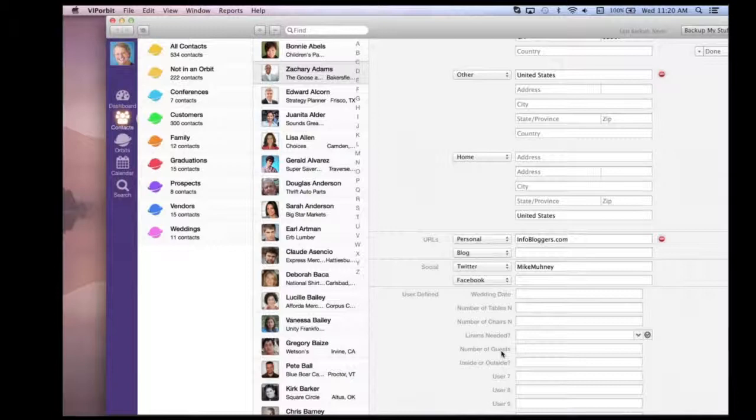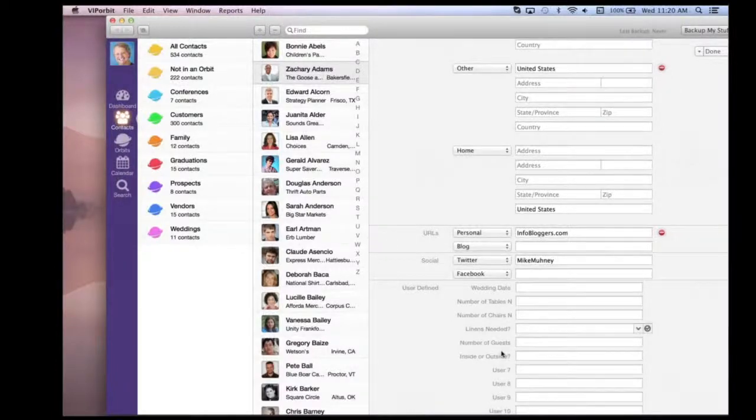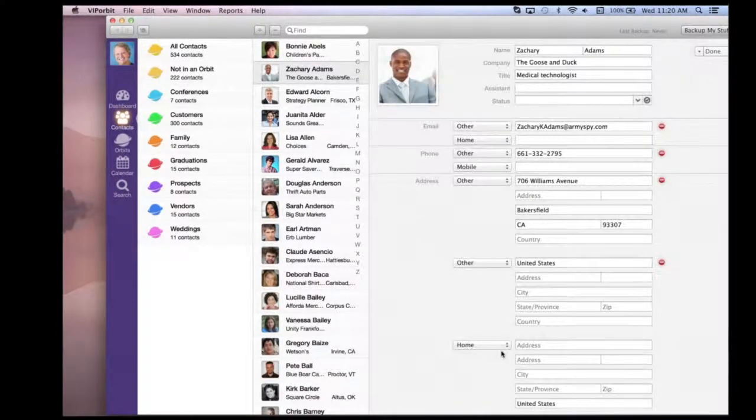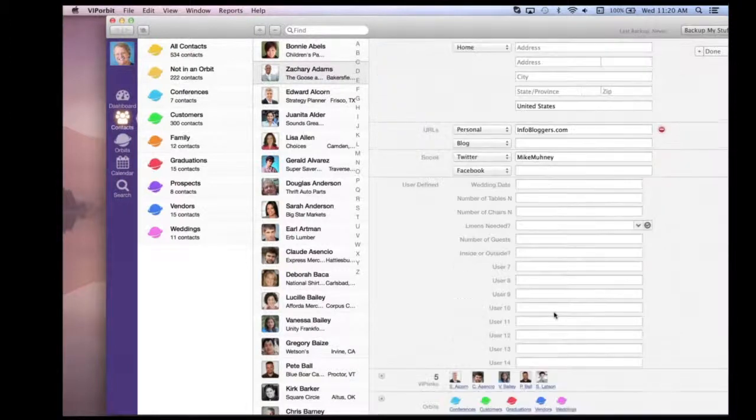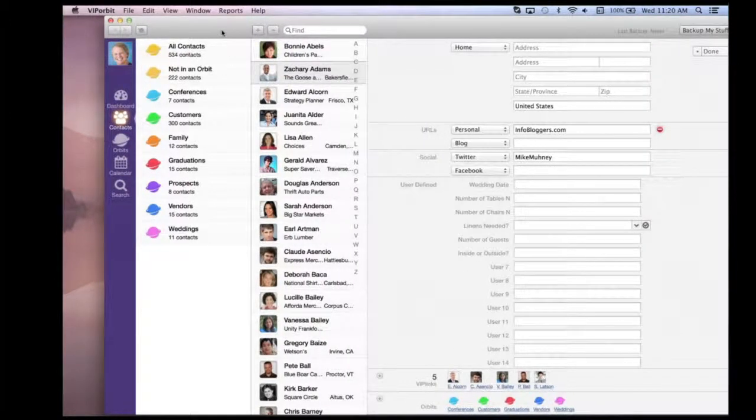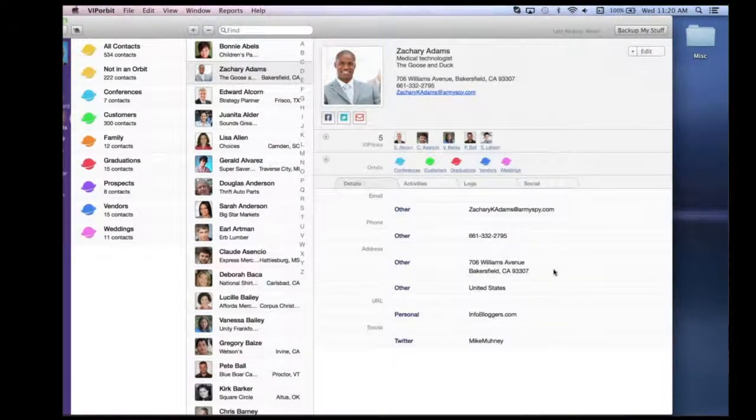So 14 user-definable fields that you have right here. I'm going to hit save these fields, and I'm done. And you'll see now that there is a new item portrayed in his profile showing his Twitter name.